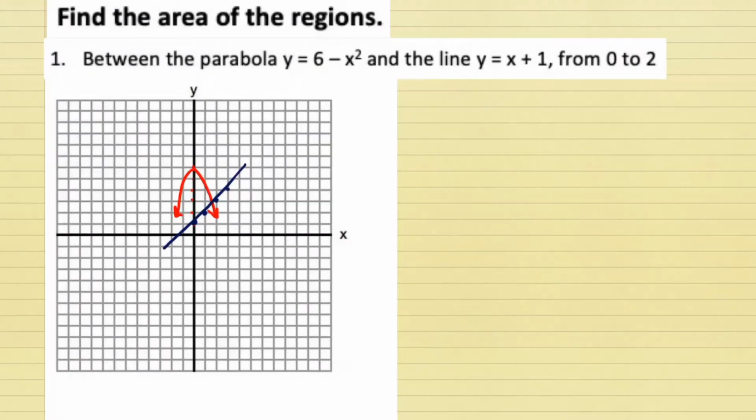So I'm going to try to highlight this. This is what we're trying to find. The area directly between the two. And yes, there was just a little sliver there. But again, this is the area between the two. So now it looks like on this particular problem, the parabola is on the top, and the line is on the bottom of it. So that's important that we know that. So we're going to find the area of the curve first and subtract the area of the line. And that should give us what's left.